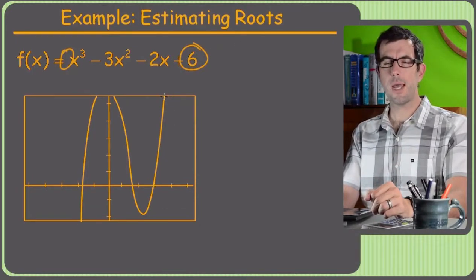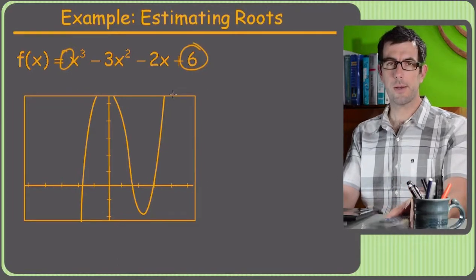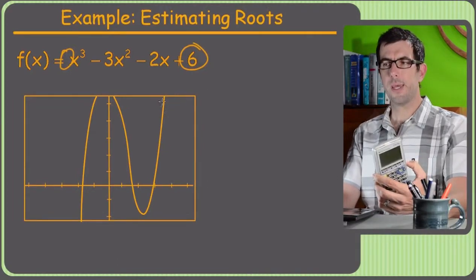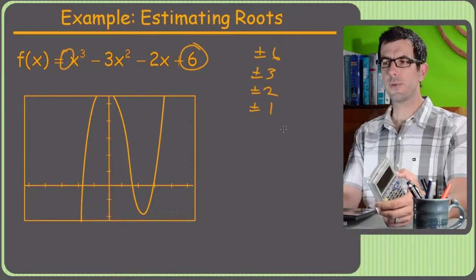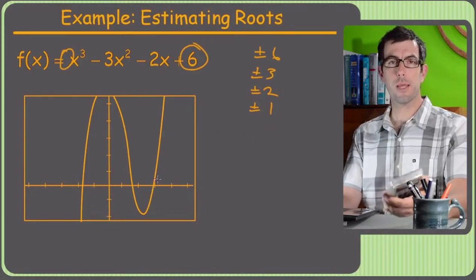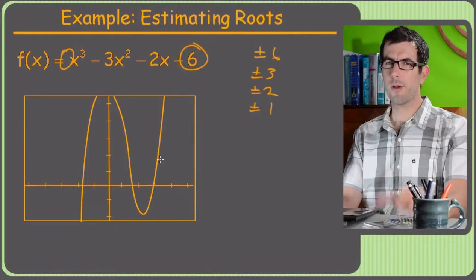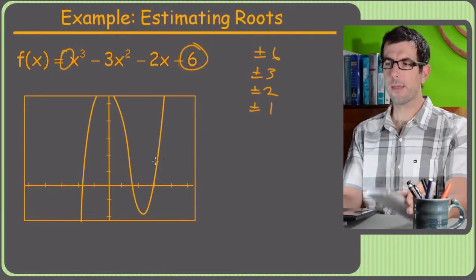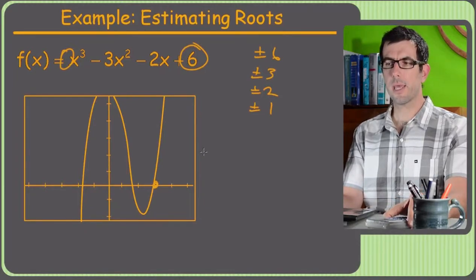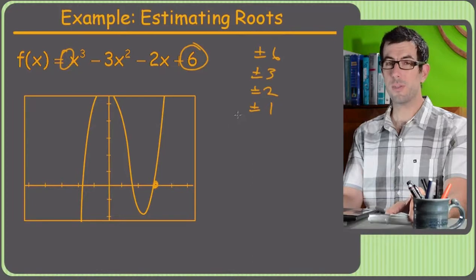It's highly recommended that if you have a graphing calculator and you're allowed to use it on the test, out of that giant laundry list, like in this case we have plus or minus 6, plus or minus 3, plus or minus 2, plus or minus 1, we want to narrow it down by looking at the graph. And that's kind of what the intermediate value theorem is actually kind of helpful with, although we're using a graphing calculator instead of the theorem. But as you can see, this graph looks like it crosses right there, right? It looks like x equals 3 is probably a 0.